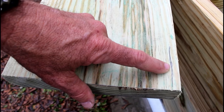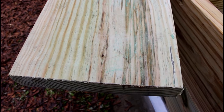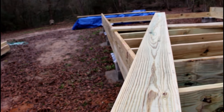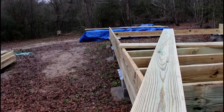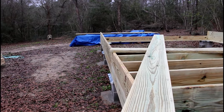We was going to cut it, but we decided to go down our rim joist here and see if we had any places in the rim joist that was 9 3/4, and we do. So instead of cutting this off, we're actually going to move it down and use it where that rim joist is actually 9 3/4 inches, because none of this lumber is dimensionally accurate anymore.